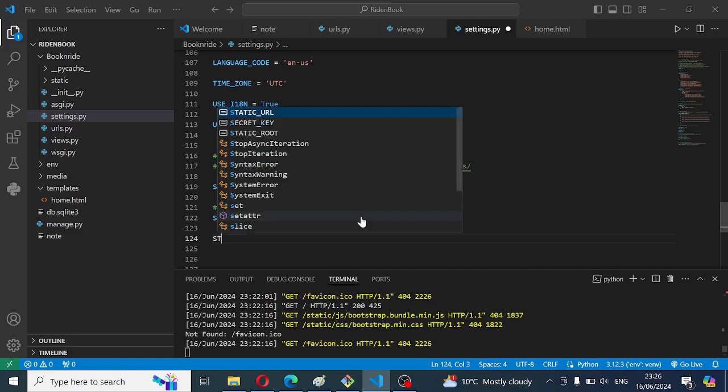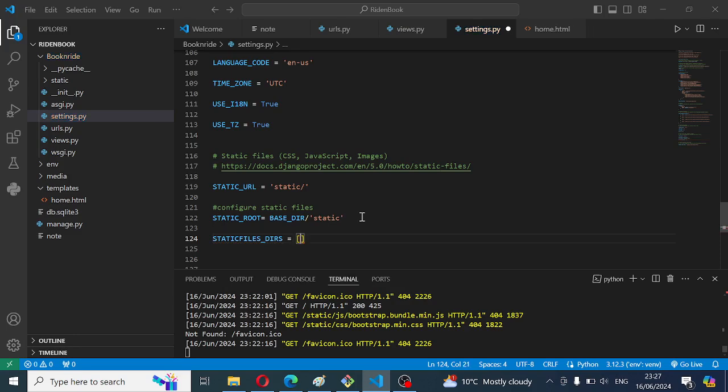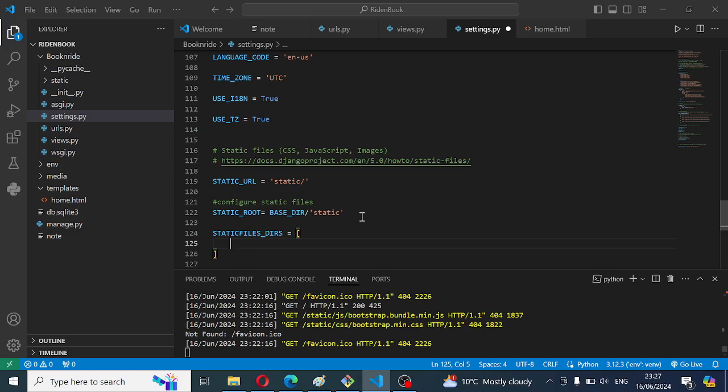Now type STATICFILES_DIRS equals, press enter.